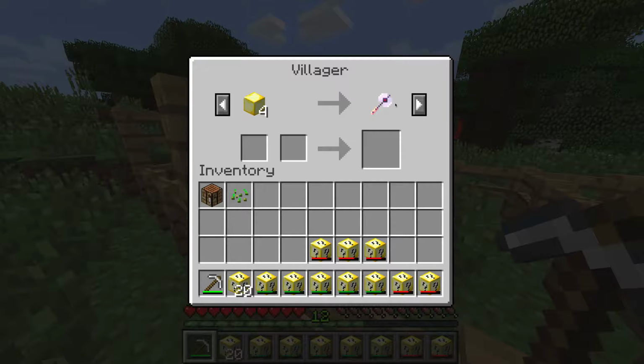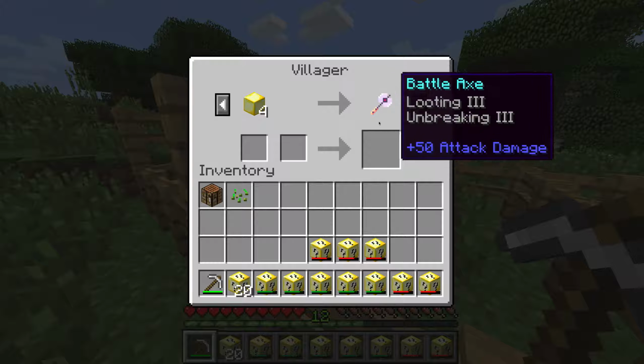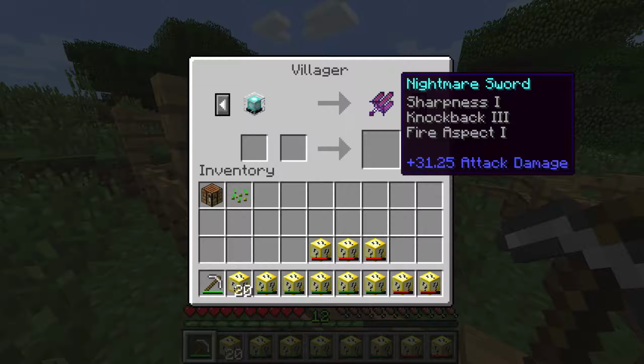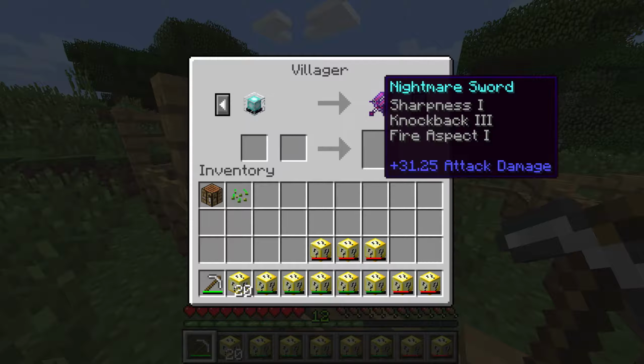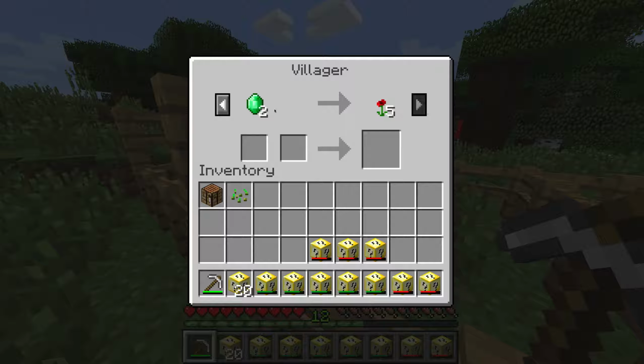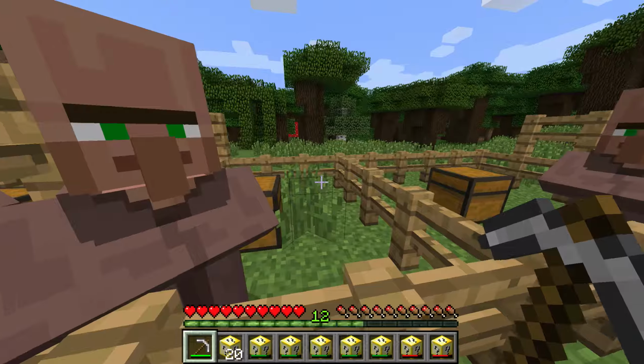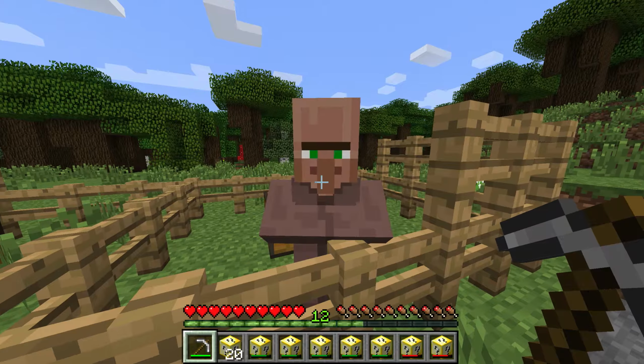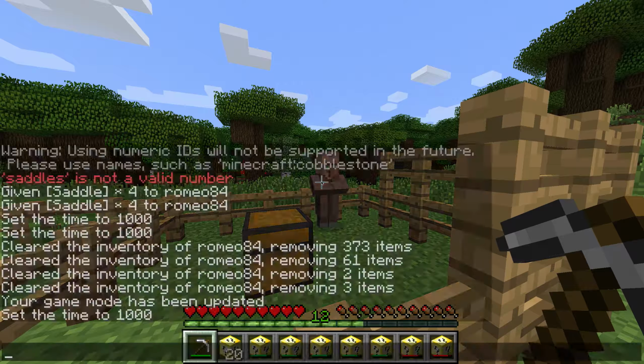Let me go back there. 50 attack damage. That's a pretty awesome thing. They also come in towers. And a beacon for the Nightmare Sword. Looks really cool. 2 emeralds for 5 poppies. So if we get the girlfriends, we can tame them to fight with us and stuff.